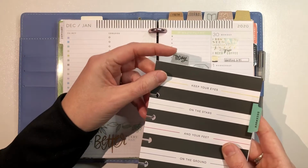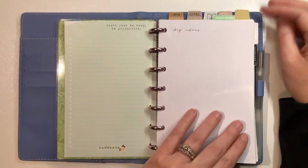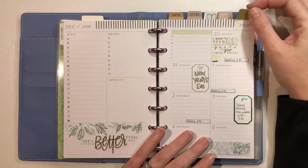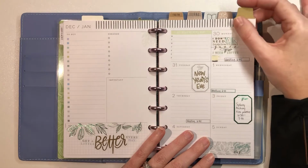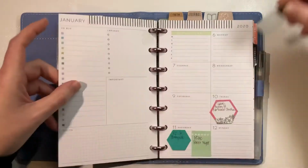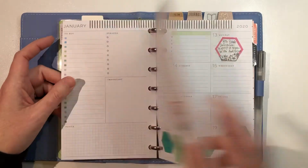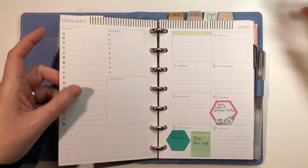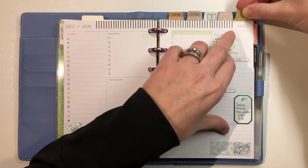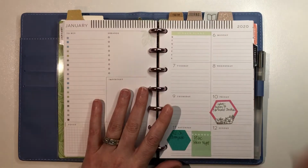But I put the tab here, like you can see on this one, I marked it with a today sticker. So then all I have to do is open right to today using the tab. And they're repositionable. So you can just peel it off the next week and then stick it right in there, and you're ready to go for your next week. And it'll still say today, so you can flip right to today's date or week layout. I love that. So that is my catch-all planner.